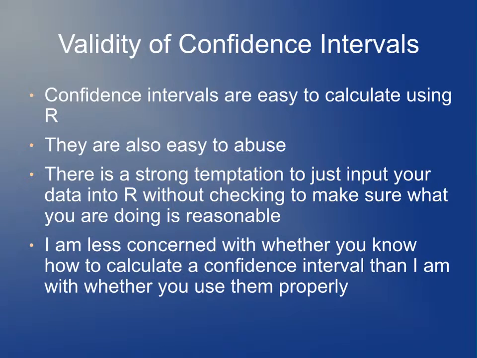If you forget how to calculate confidence intervals, you can look at your old notes, you can look in an old textbook, you can ask a lab mate, email an old professor, whatever. But if you remember how to calculate a confidence interval but calculate it incorrectly and report spurious findings in your paper, there's nothing that can be done about that. So I'm going to illustrate a couple of things that can go wrong when you calculate confidence intervals.